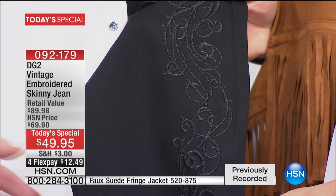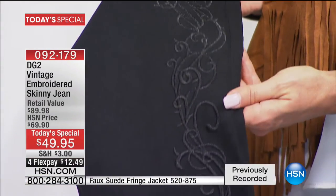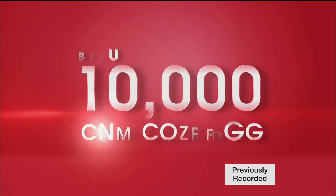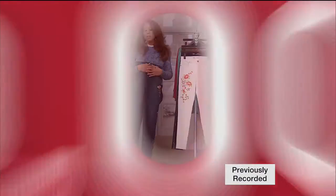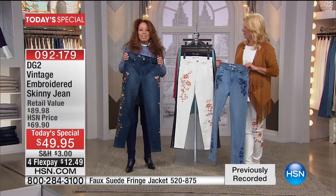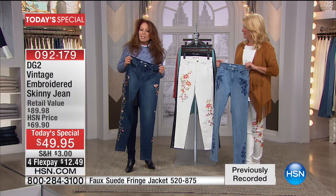So we don't like to do a lot of black going into spring, but in a way it's sort of unrealistic because so many of us love black. Right, right. But honestly, ladies, I thank you so much for responding to this the way you are, because I think you know that you're, in a way, getting a little piece of history.